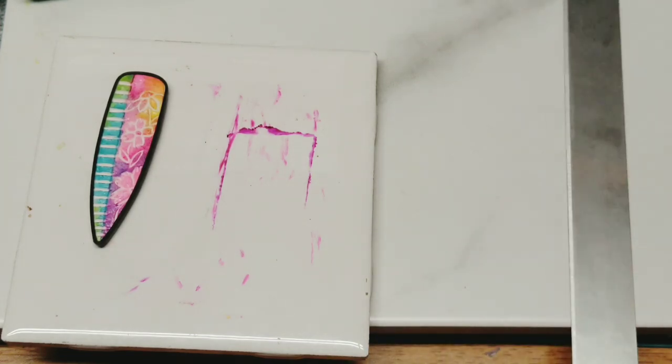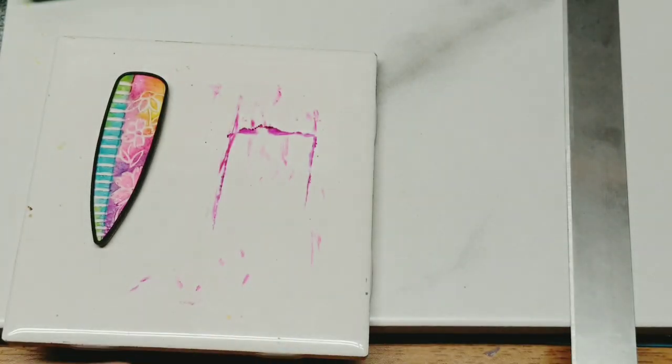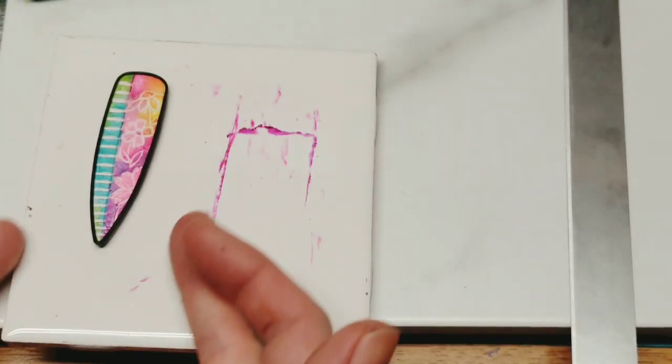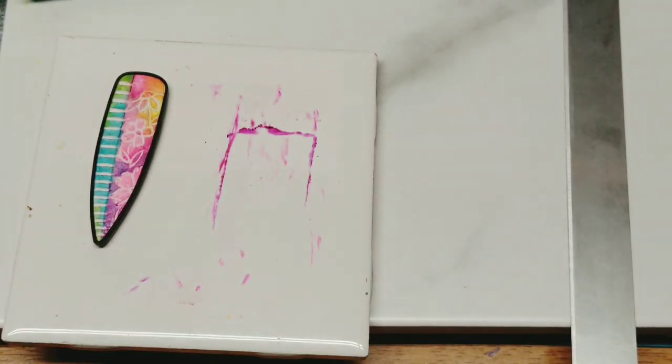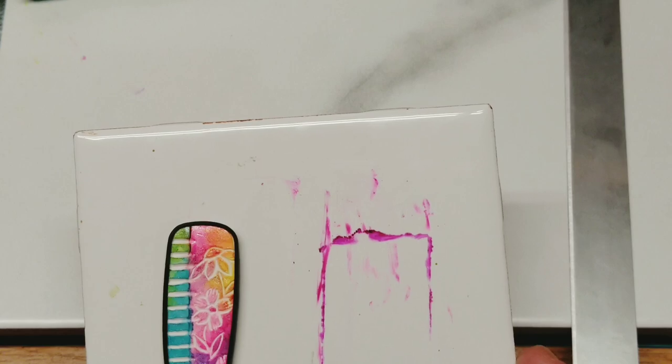It just makes it stronger. You can do the 30 minutes, but you're better off going a little longer than shorter on time. So I'm going to bake this totally for an hour. That way the black has been in there, it's a good strong border. And when it's done, I'll just buff the outside with my orange and white wheels, and then we'll resin it and see how it comes out.